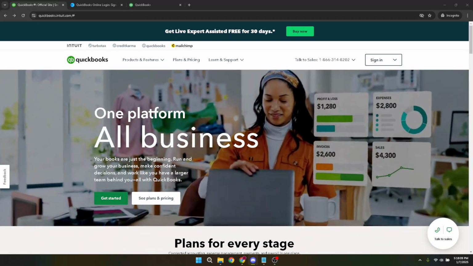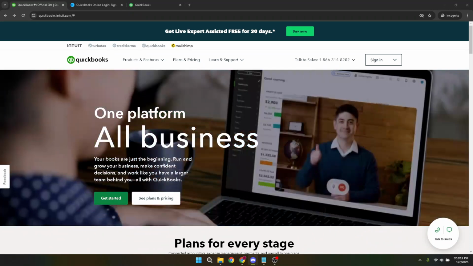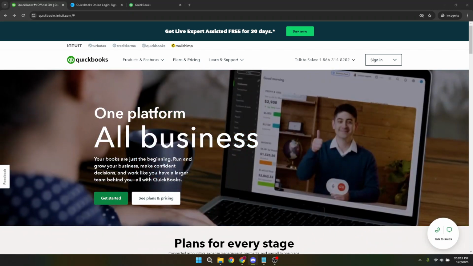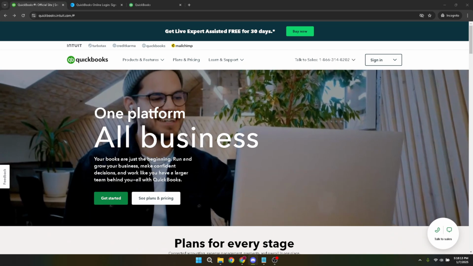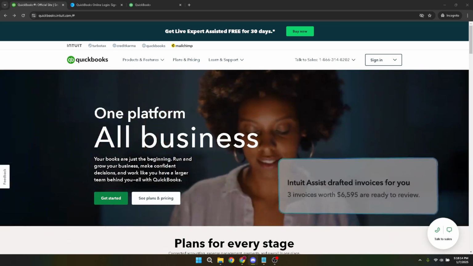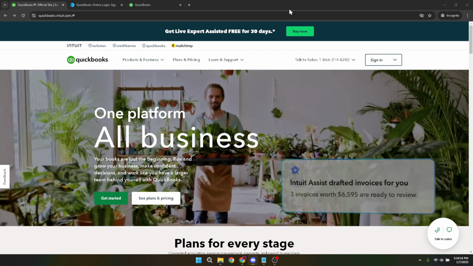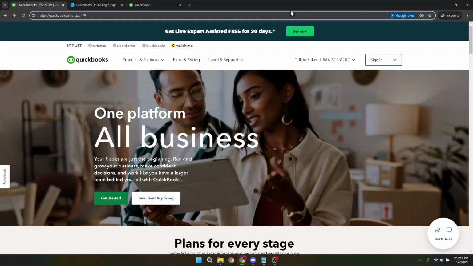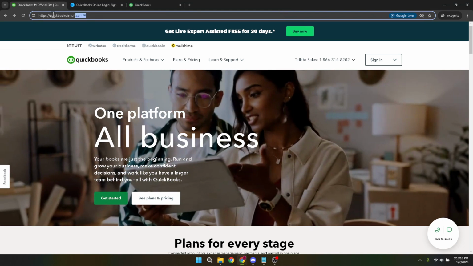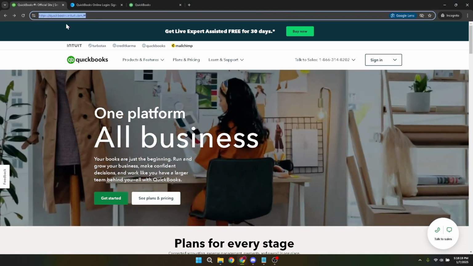accurately. First, you'll want to make your way over to QuickBooks Online. Simply open your preferred web browser and navigate to the QuickBooks website. You can either type the URL directly into the search bar or find it through a search engine. Once the page loads, locate the Sign In button, which you'll find conveniently positioned at the top right corner of the page. Clicking on this will bring you to the login page.